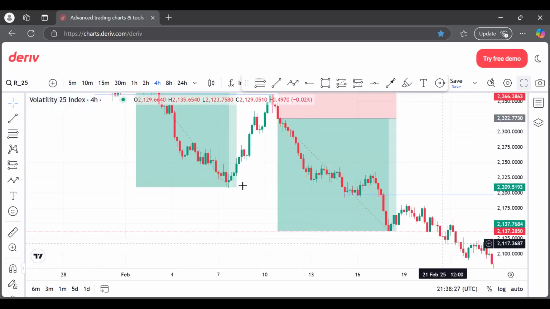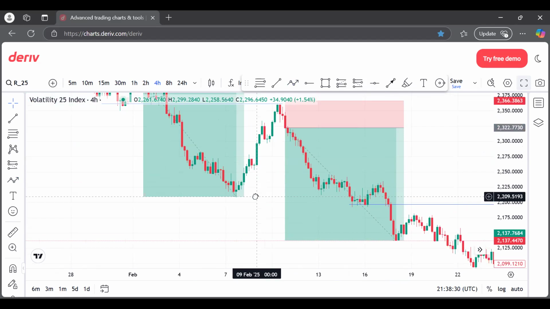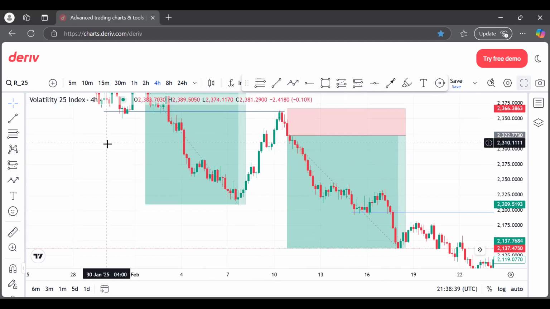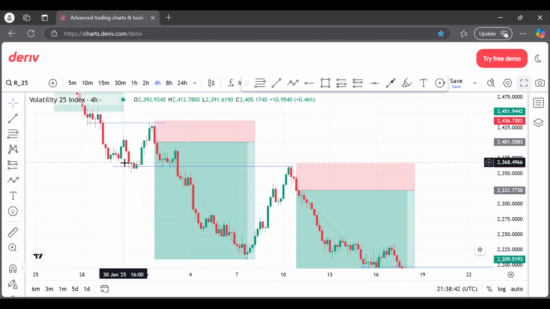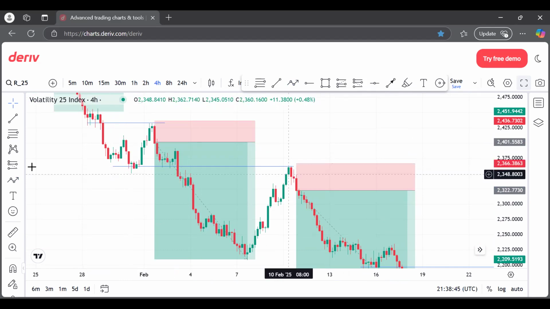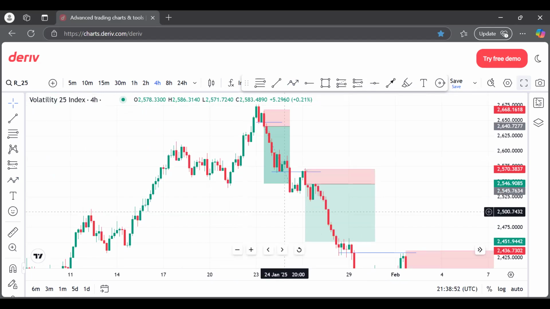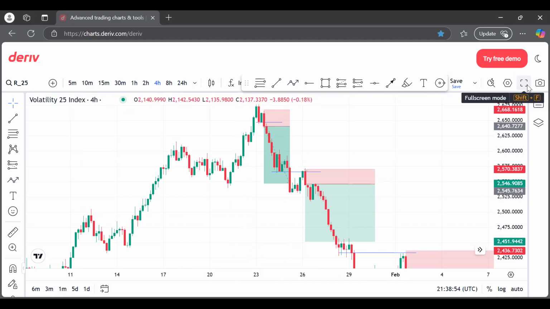Is there any question on change of character? You already know when a character is changing. Like this one, how do you know this character has changed? It's from here, going to push up. The only reason why you will not close is because of this resistance here, because you are looking at it from a long term. Is it going to hold? Unless it does not hold, that's when you close. Is there any question on change of character and candlestick confirmation? Because that's basically what I trade.